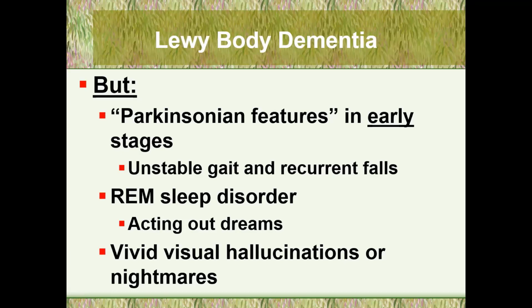And then finally, any form of dementia can be complicated by hallucinations, but in Lewy body dementia, they're very prominent and they're very vivid. Visual hallucinations, seeing things that are not there, or extremely vivid nightmares that are just frightening as hell because they're so vivid. People will scream and have night terrors as if they're young children. So these are features I'd be looking for when I'm trying to make an educated guess on what the form of dementia is.